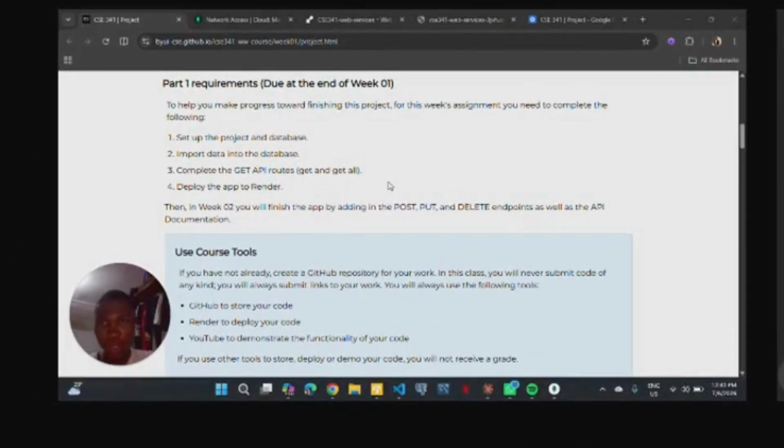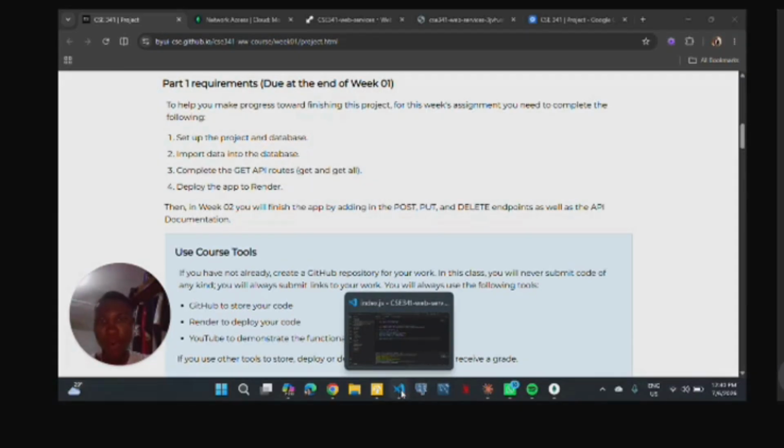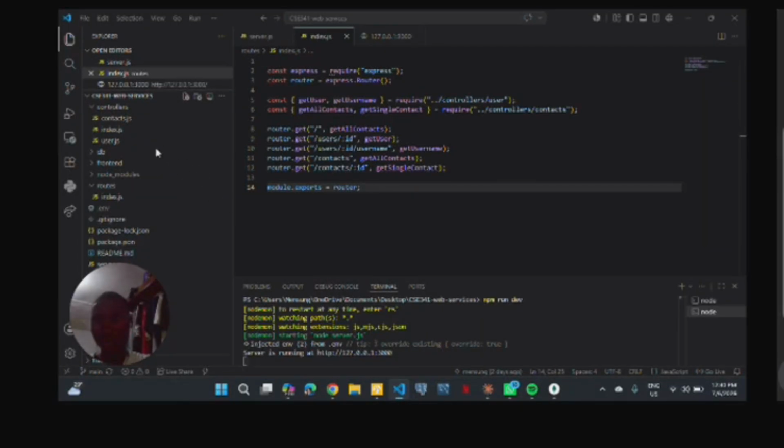And this is my week one submission for the Contacts API project. So this is the objective. This is what we're supposed to achieve this week, and I'm going to walk through it. Let me take it straight to our project folder, which is in VS Code. There is a lot of code editors out there you can use, but I'm going to use VS Code for now.